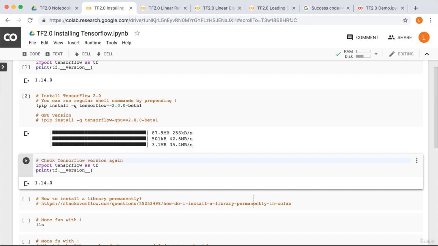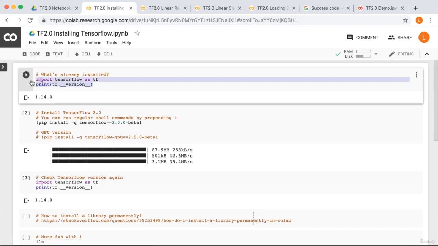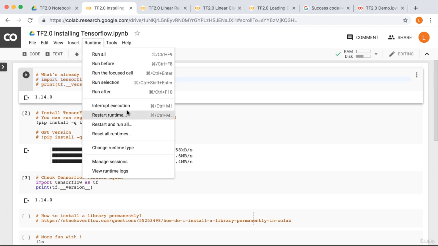So if you accidentally do this and you actually want TensorFlow 2.0, then what you want to do is first, make sure you are not trying to import TensorFlow before installing TensorFlow. So let's comment this out. And then let's go to the runtime menu and select restart runtime.